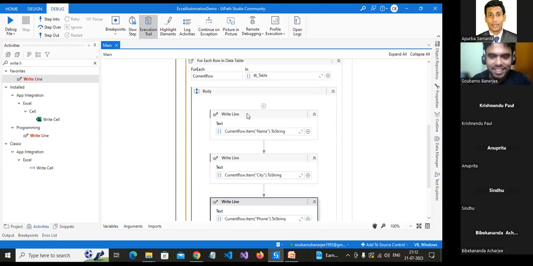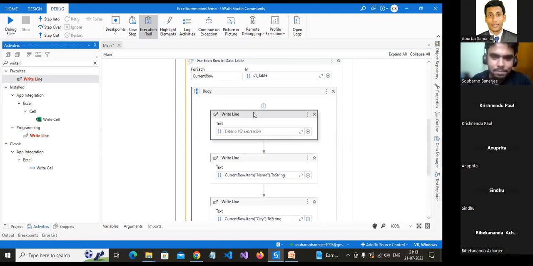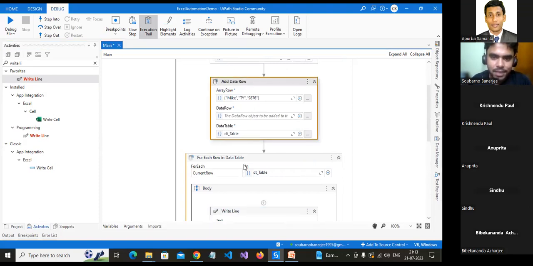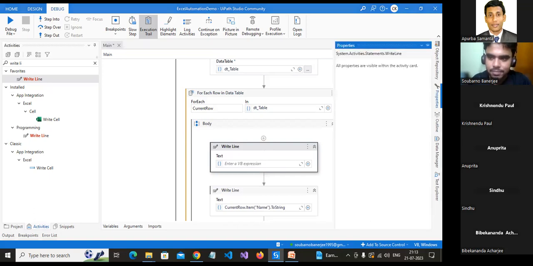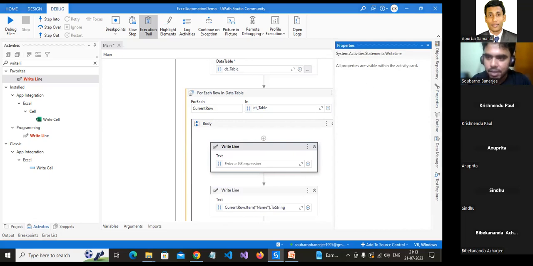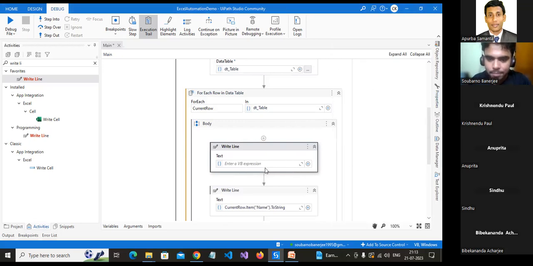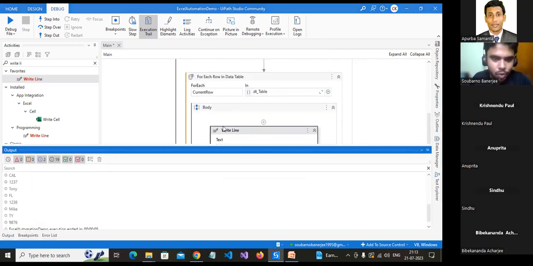Okay. In very simple terms, if you simply drag this in, just as the other activity was expecting some inputs, this also expects an input. How? Just go to the properties. This property is not visible here because it only has one item. So this is only expecting something from us. It is not returning anything. It is returning, but we can't collect the return. It is simply logging whatever we are passing there.